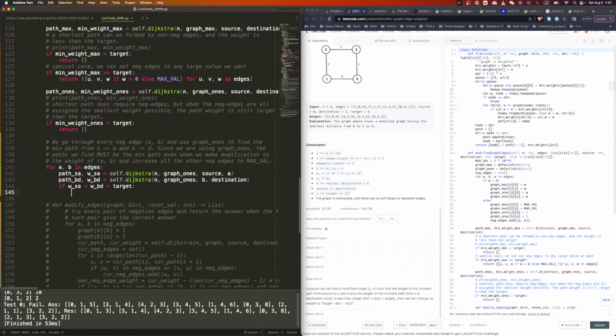We know AB is going to be target minus this and minus this. We go through this path. All the negative edges inside have to be the maximum.